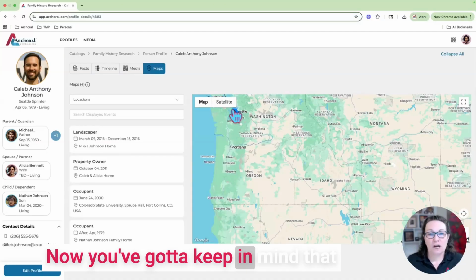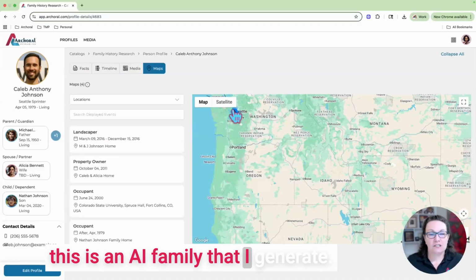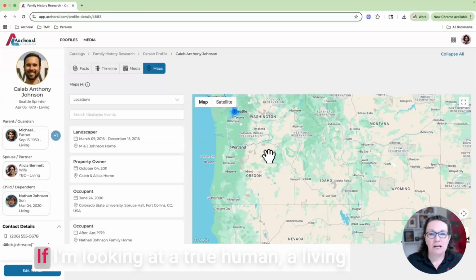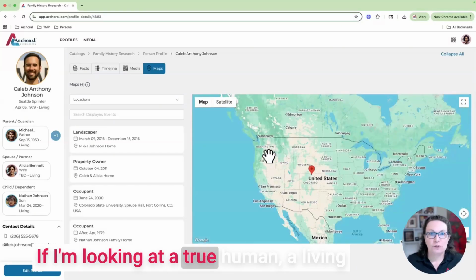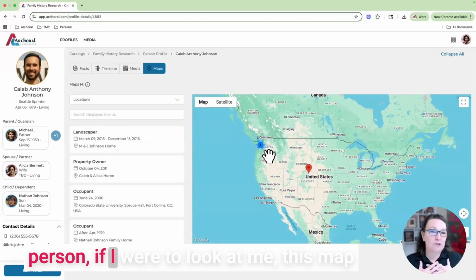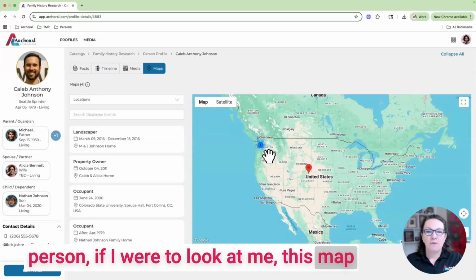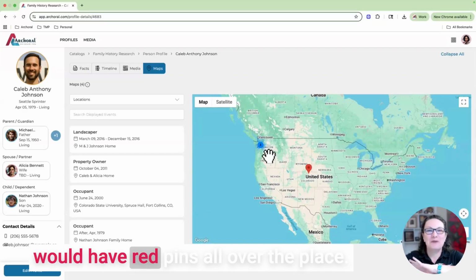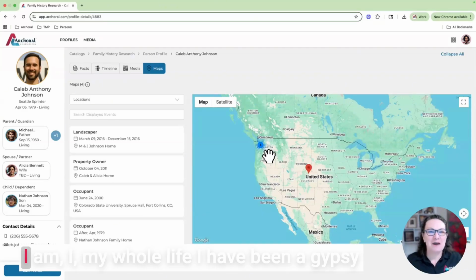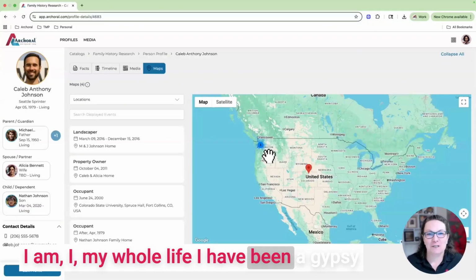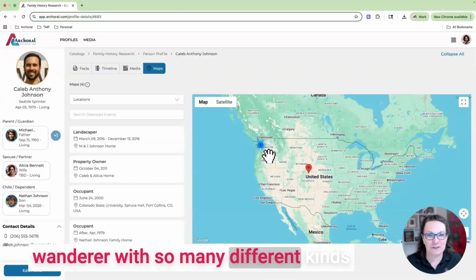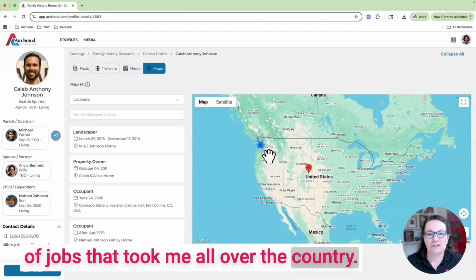Now, you got to keep in mind that this is an AI family that I generate. If I'm looking at a true human, a living person, if I were to look at me, this map would have red pins all over the place. My whole life, I have been a gypsy wanderer with so many different kinds of jobs that took me all over the country.